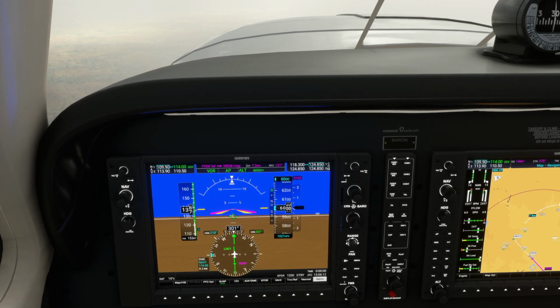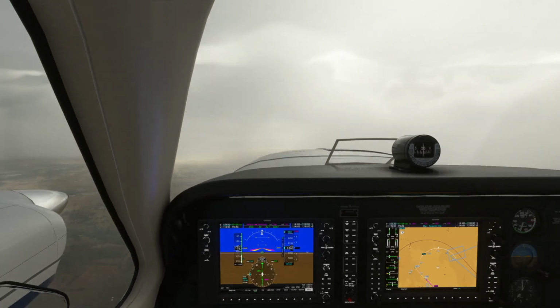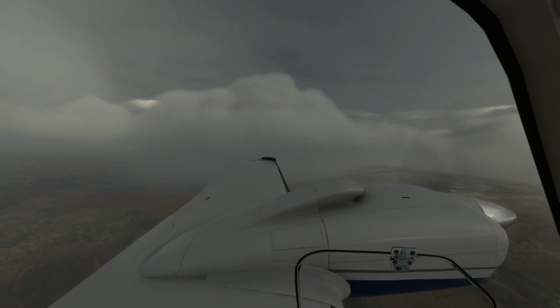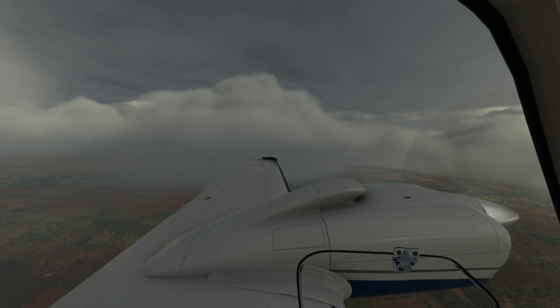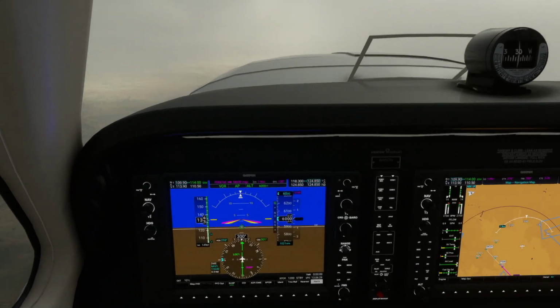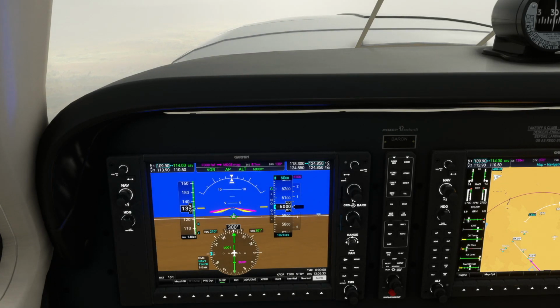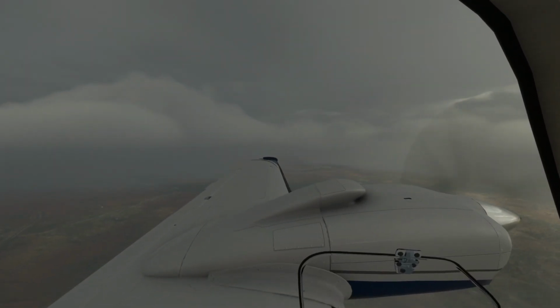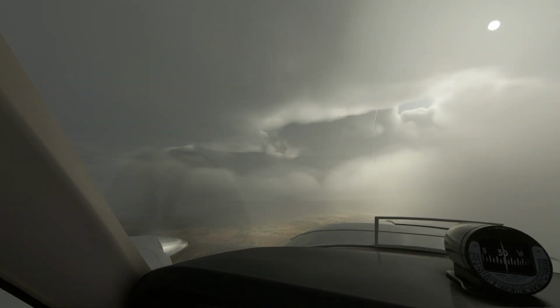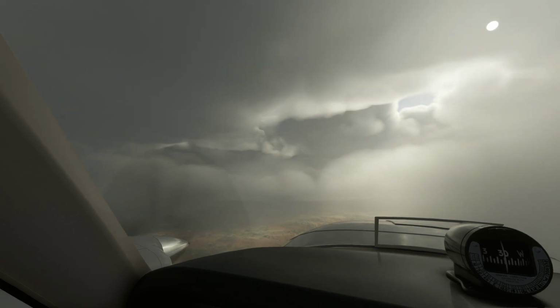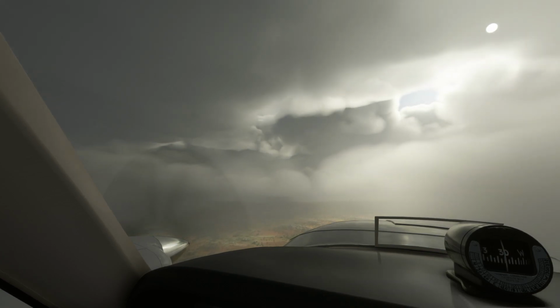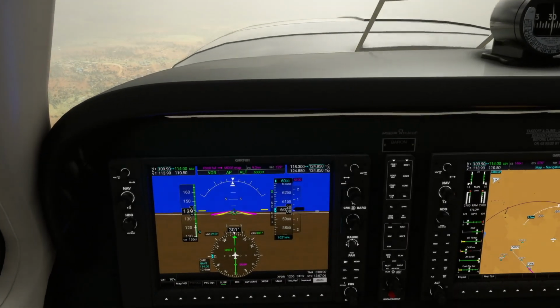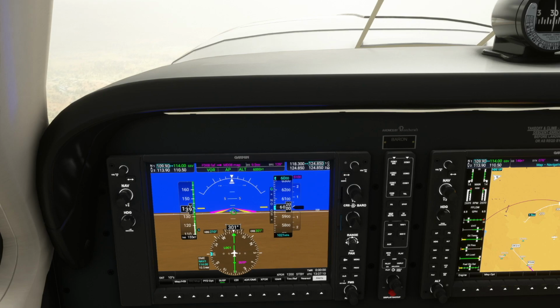Right, 8.2, 8.5 coming up. Speed's good. Right, coming up to 11 DME now.